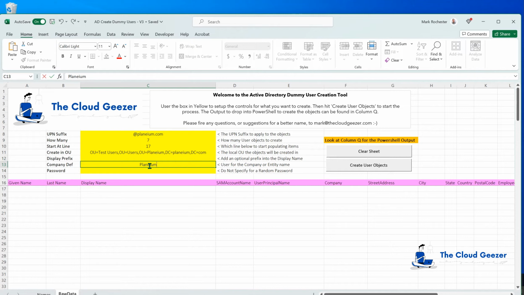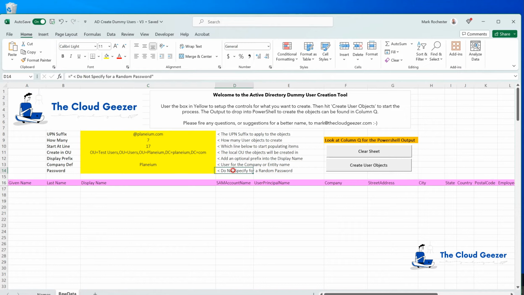You'll see all these appear when we actually run the script, so you can see what they actually do. It's pretty self-explanatory. Leave that blank if you want to set a random password, or you could set it to a default one that you'd use for all users, if that's what the purpose is. Otherwise, specify a random password. It will show up in the script and the spreadsheet what that password is. So that's obviously helpful as well for you.